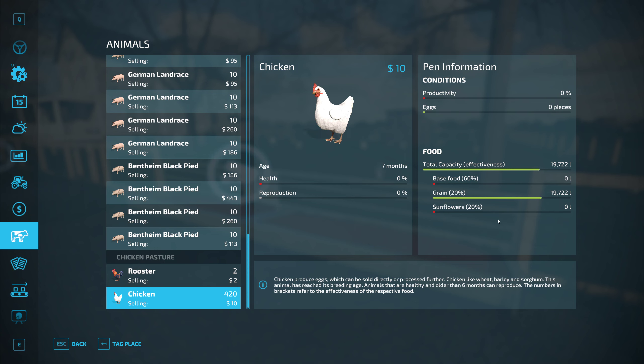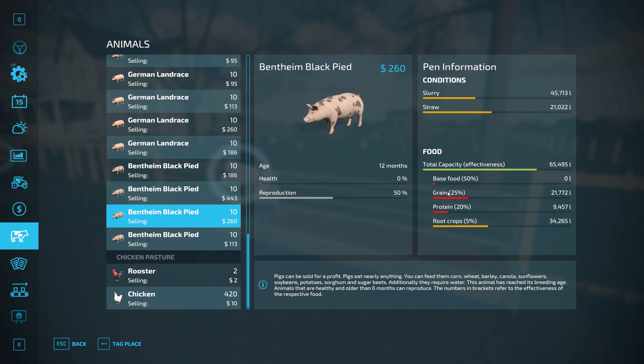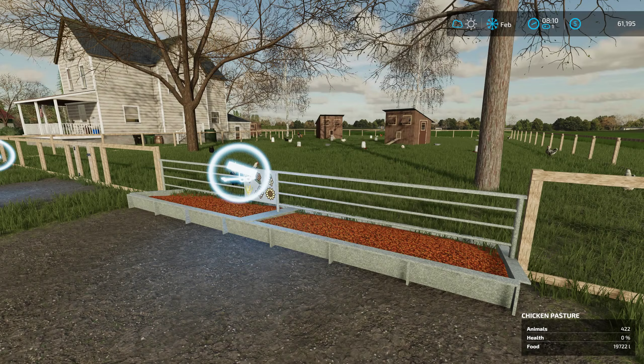I think the problem is their food. The chickens don't have any base food - they don't have any sunflowers. Base food, we figured out, is cracked corn and sunflowers - took me a while but I figured that one out. And base food for the pigs is corn, and they don't have any corn, and their health isn't doing so well either.